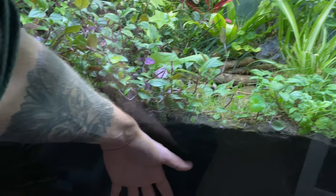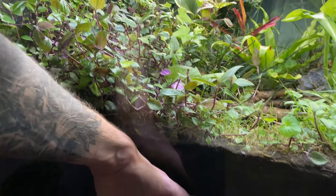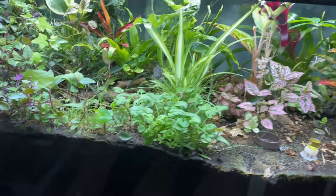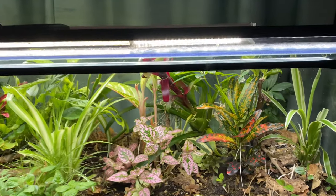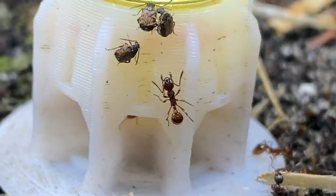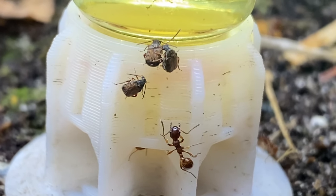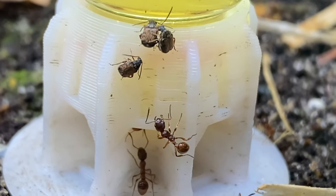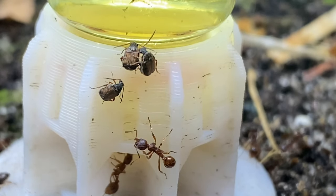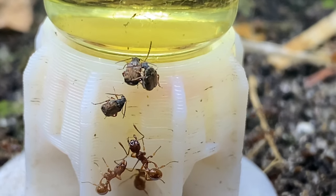I just want to show how deep this tank actually is. With my hand length going in, the soil depth goes even deeper at the back — this is a 50-centimeter tank with about 25 centimeters of soil at the front and about 35 centimeters at the back, all the way across. Just a little thing I wanted to mention if you're making these setups. The ants are a little annoyed by the weevil's presence — you can see aggressive behavior, opening mandibles and going towards them — but generally as long as the weevils aren't in the way, the ants won't bother them.